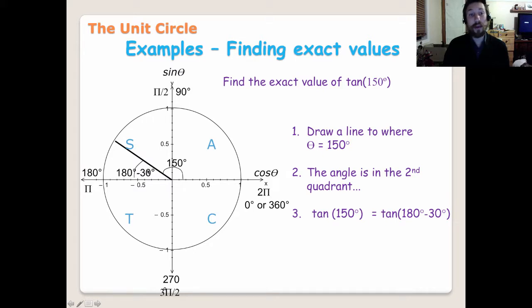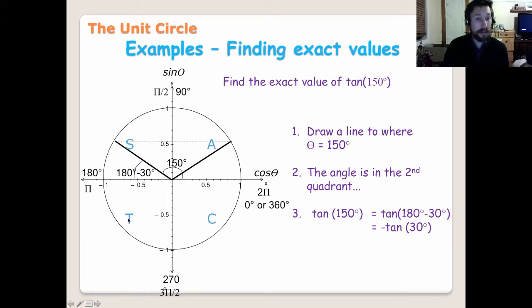And why do we use the 30? Well, we always want to know what this angle is from here to here, so that we can then figure out what it's going to be in the first quadrant. So let's do that. We know it's going to go across to there, and then across to here, and therefore our line's going to be over here, like so. And that there is going to be 30 degrees. But this is where it gets interesting, because we can see that only sine is positive here, not tan. So therefore, it's going to be the negative answer of whatever tan of 30 will be, because sine's the only one that's positive here, and we're looking for tan of 150 degrees.